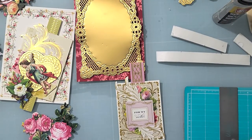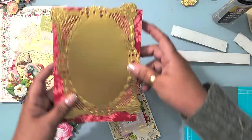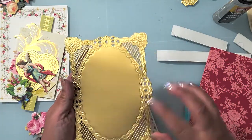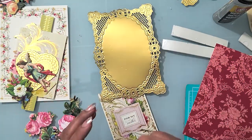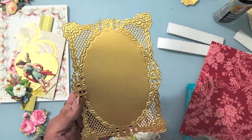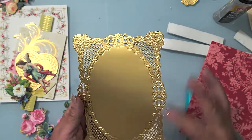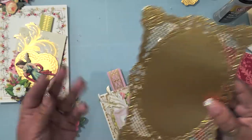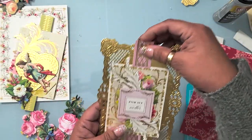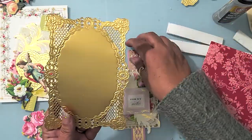Okay, I am back. It should come as no surprise to you that I am a complete lunatic. I went ahead and die cut out the mat, and it turned out really nice. You've got to be careful when you're die cutting with this kind of MeriCard based paper, because if you don't get all the little pieces of chad out of your mat, this is what happens. It marks up. For my purposes it's not a big deal because, look, it covers up. So I did not get too upset, and it really did turn out nice.